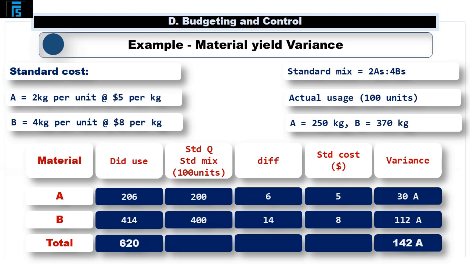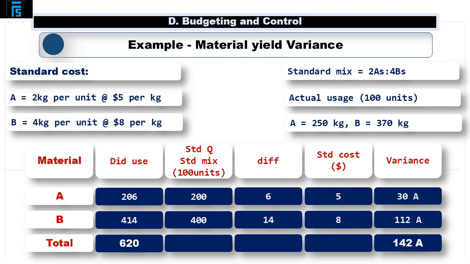This adverse yield variance may well have come about because we have used a different mix compared to the expected mix, resulting in us using more of the cheaper material. The lower cost of material A might suggest that the material is of a lower quality than material B, and that there may have been more wastage and extra time spent on reworking products due to the lower quality materials. This will result in the output volumes being lower than expected based on the volume of material that has been input, and therefore yield will decrease.